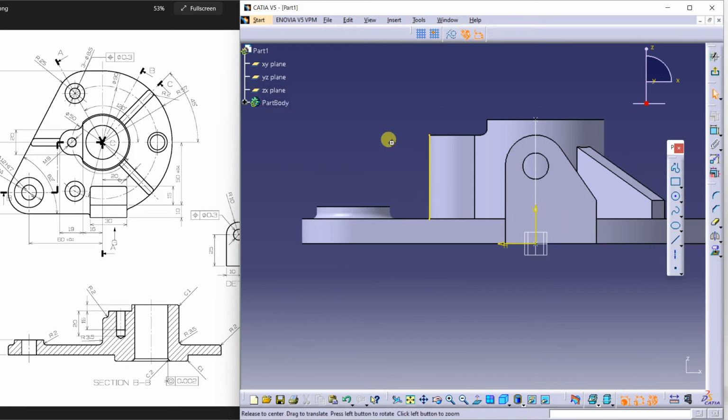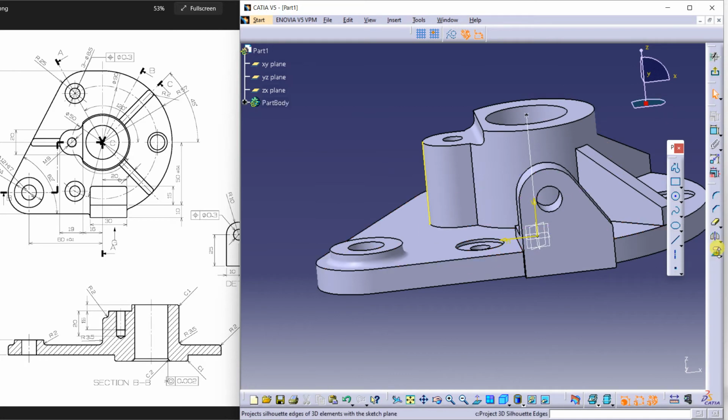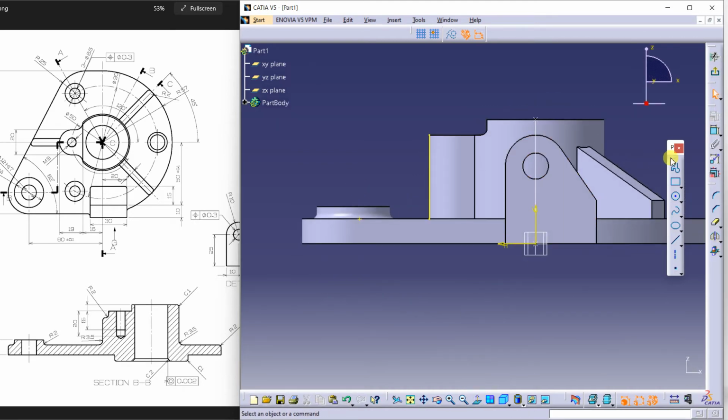My line is this, and here we have to select this intersect 3D element, so I want to create intersect with this. Okay, so now we have exactly point. So select this and make it dotted. Okay, and on it a little bit up, again here a little bit inside, click and close.